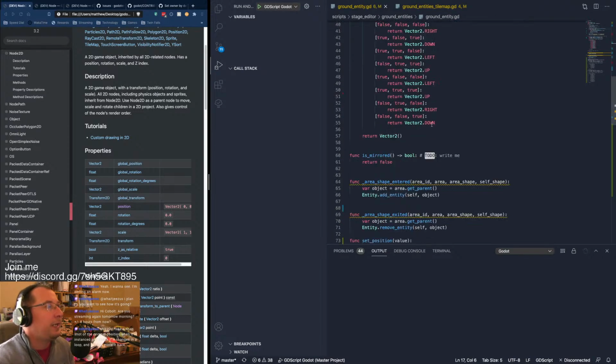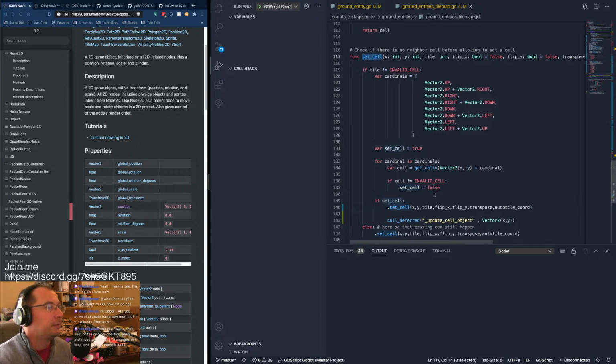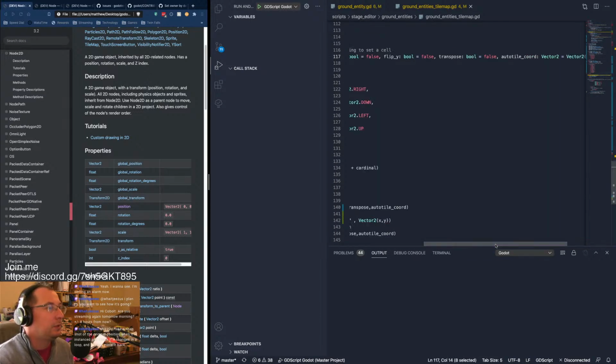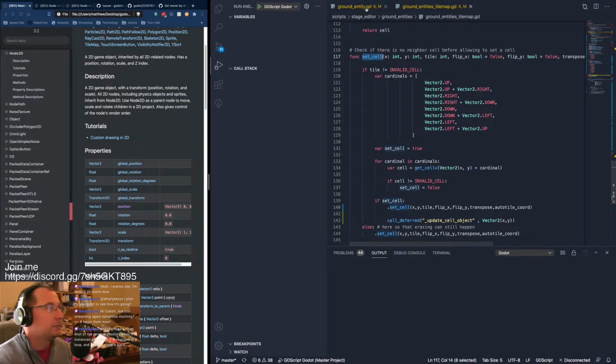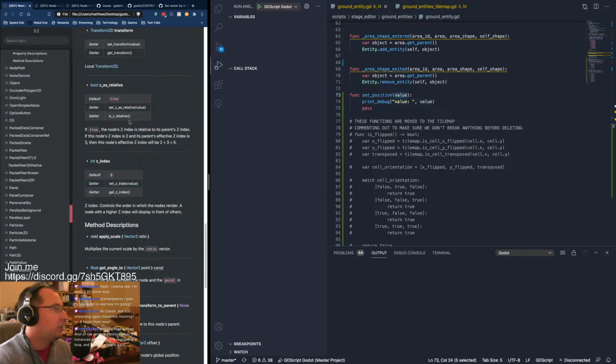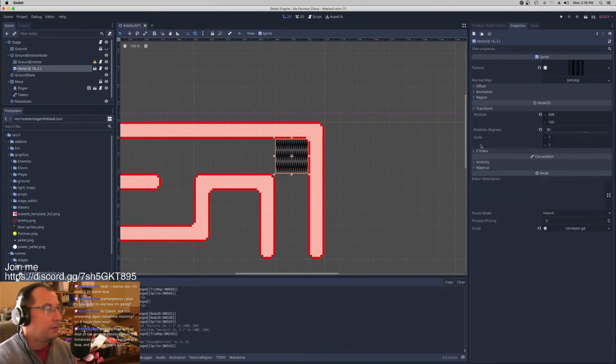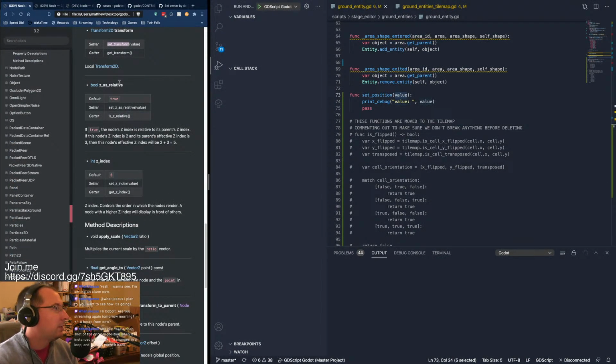Okay, so we know for a fact, for instance, that I'm overwriting set cell here. So we can do this. We are pulling the value for set position. So is it transform? Is set transform what's firing? Because that would be all of this. So maybe that's what's happening.